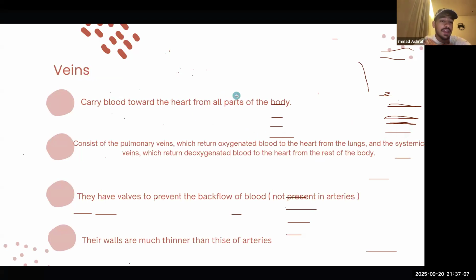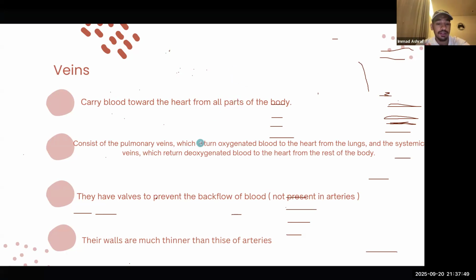Now we're going to talk about veins. Veins carry blood towards the heart. The arteries were carrying it away from the heart. The veins carry it towards the heart. The pulmonary veins are the exception. They don't carry deoxygenated blood. All the other veins do, but pulmonary veins carry oxygenated blood from the lungs to the heart. So the pulmonary veins leave the lungs and enter the left atrium. And then you have systemic veins. These are the ones that actually carry deoxygenated blood all the way. They merge to become bigger veins, and then they merge to form the superior vena cava and the inferior vena cava, and then those enter the right atrium.